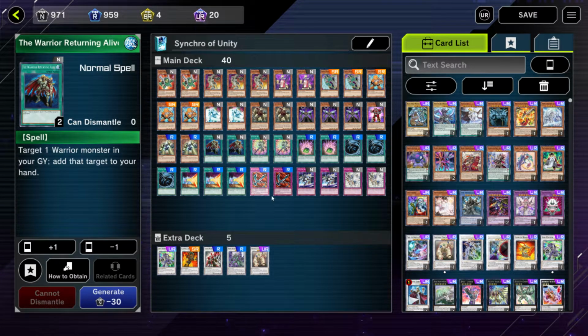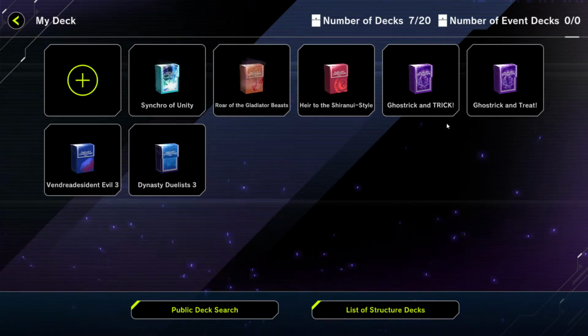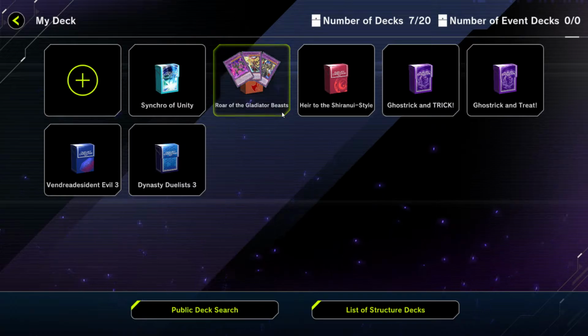2 Warrior Returning Alive, too. And Kunai with Chain! Sorry. Yeah, I just got that for hitting level 11. I also got the Heir to the Shiranui style and the Roar of the Gladiator Beast.